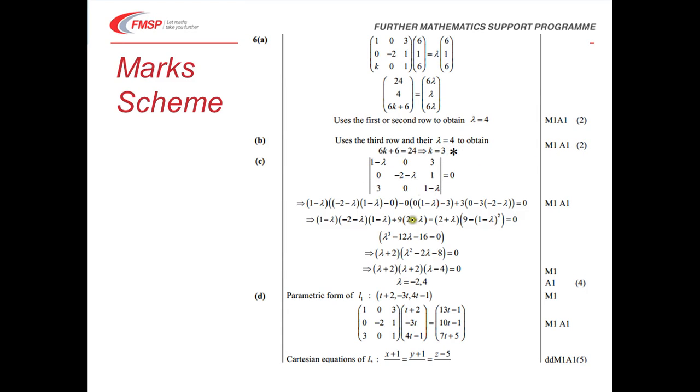Here is the characteristic equation, and we can see its factorization here, so there's some method and accuracy marks for forming the first form of the equation, then the simplification and the roots, and then finally to switch L1 into this parametric vector form and then apply the matrix to that general point, and then to reinterpret this, and of course there should be some numbers here, 13, 10 and 7 as a Cartesian equation, all worth 5 marks here. So for the parametric form, 1 mark, accurate application of the matrix to that, another couple of marks, and then getting back to the Cartesian equation accurately in the method, another couple of marks for that.